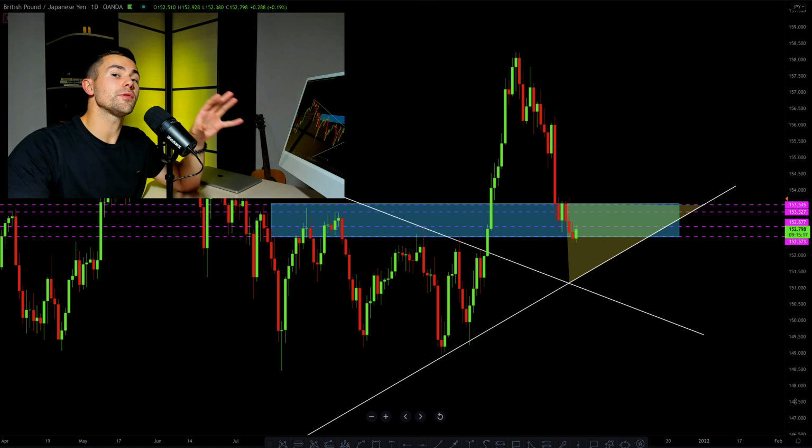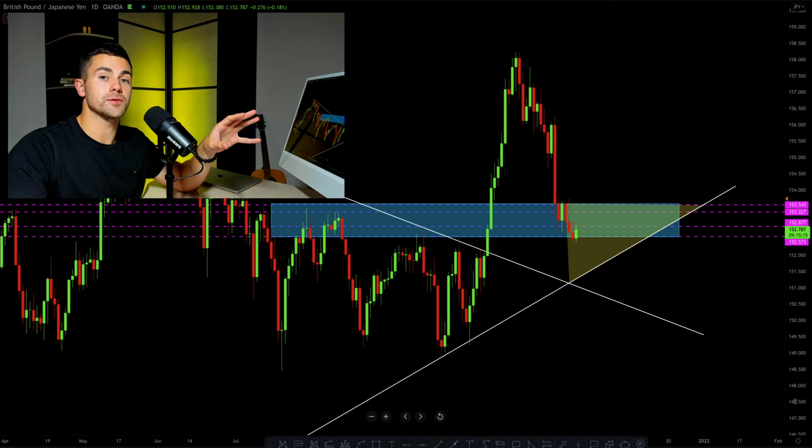Right, traders, remember that once you spotted a potential reversal zone, you may expect a bullish continuation from that entire zone. It doesn't mean that the bullish rally will start from its lower boundary. No, it may start from its upper boundary, from its middle, from the lower boundary. We never know. For that reason, we are looking for the confirmation. For that reason, we are waiting for the confirmation.